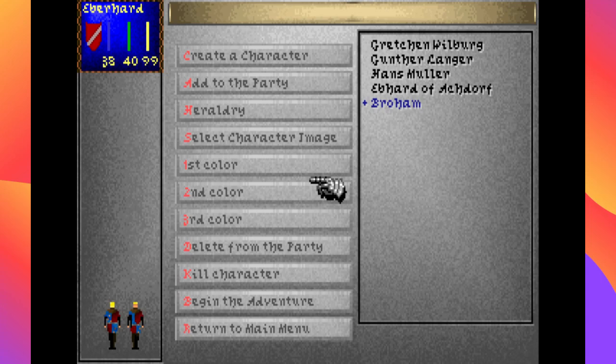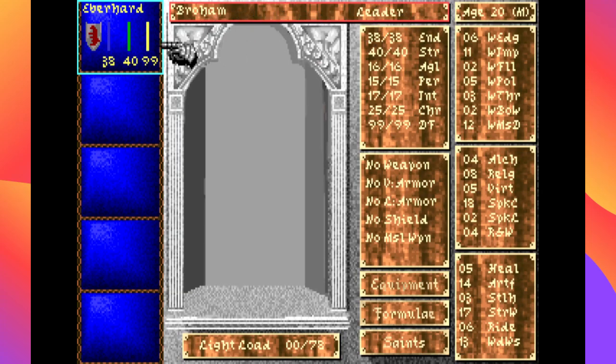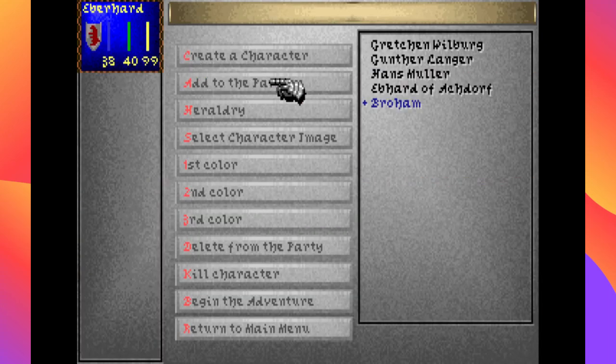Let's see here. We're going to add other characters to the party. Those are pretty good colors for him, although I want to change the heraldry here. What do we want for Brody? He's a dog. We'll give him that one. It kind of looks a little bit like a dog. And he's the leader. I think you can change that part of it too. What shows up on the board here. I didn't, so that's no problem.